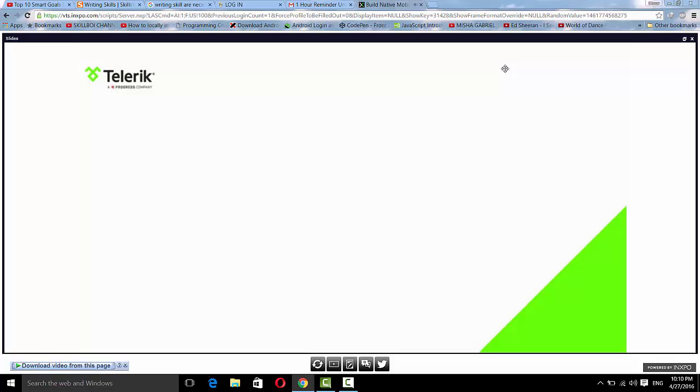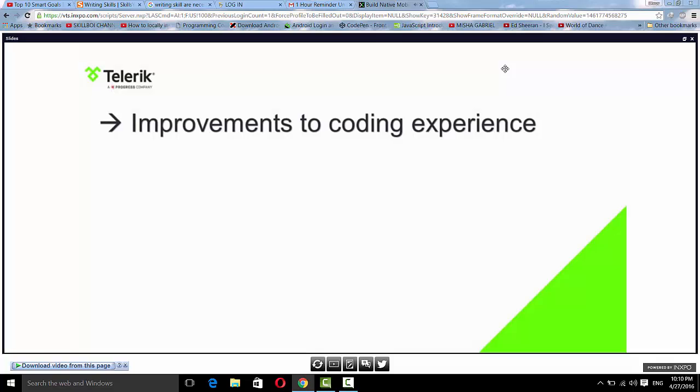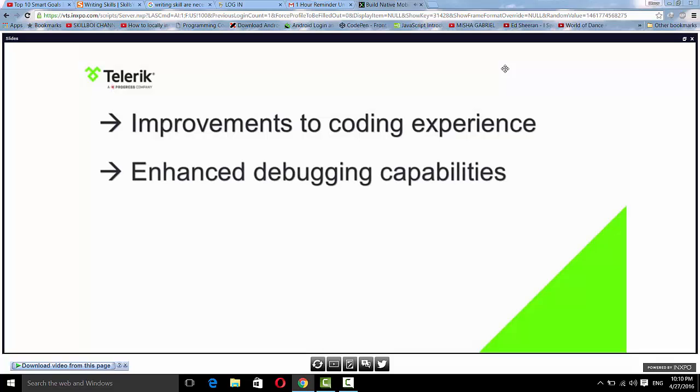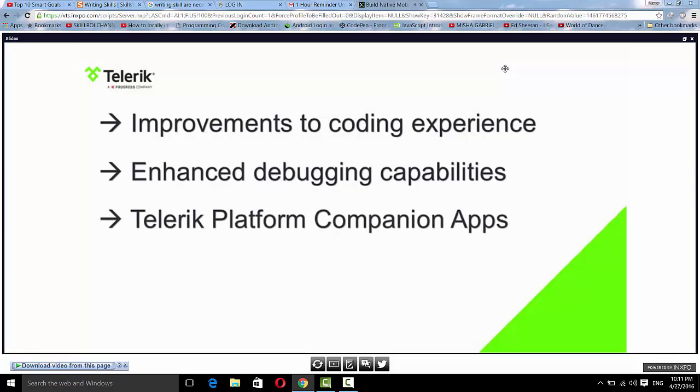Okay, so that being said, let's focus on the goodies I get to share with you today. Today I'm going to show you some of the coding improvements we've made, which will make your NativeScript development in the TELERIK platform far more efficient. We're also going to look at improvements to the debugging experience, especially as it pertains to on-device debugging. We will also look at our revamped and relaunched companion apps. And finally, I'll touch on some hybrid app development improvements and updates. And I'm going to show you all of this while using our Visual Studio extension and the new Universal Desktop client. Alright, let's get started.